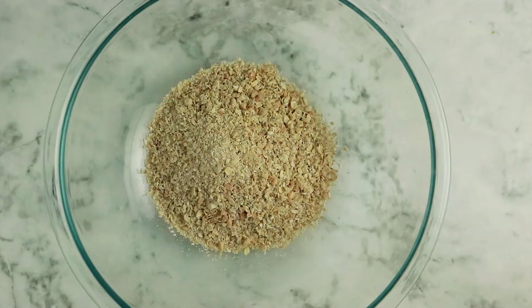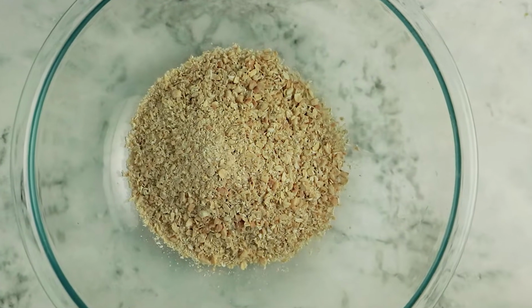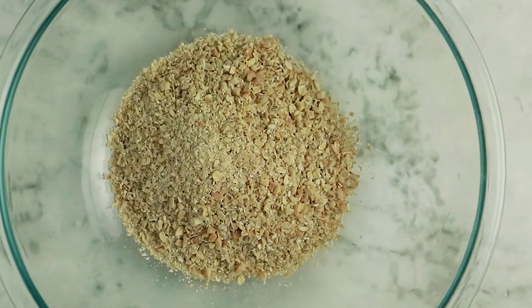The reason that you do the flour first and then everything else is because the flour you want to grind up a little bit finer than the rest of the ingredients, so you can't do them at the same time. Once you reach that consistency, transfer that mixture to a large bowl and then put the food processor back because we're going to use it again.